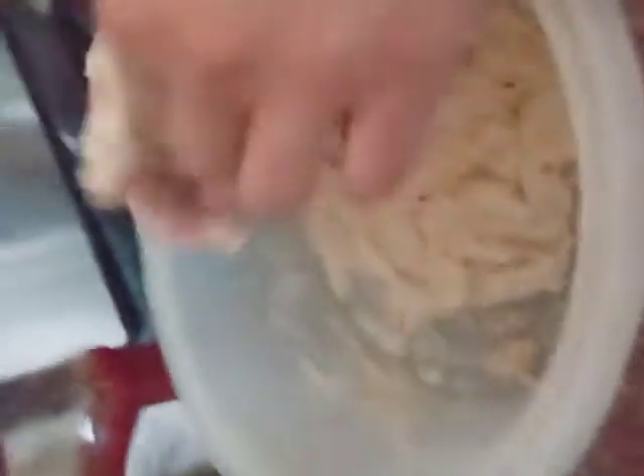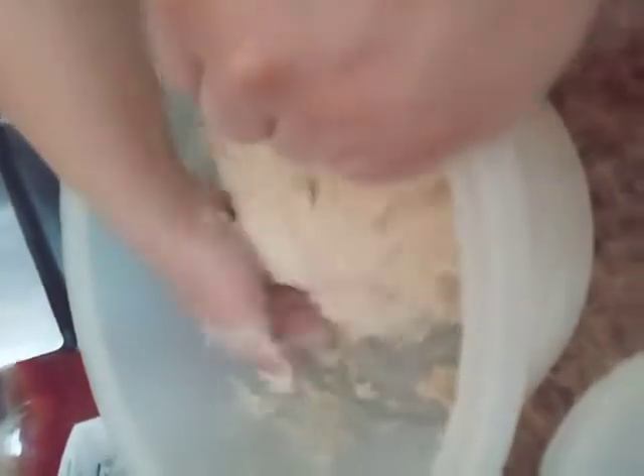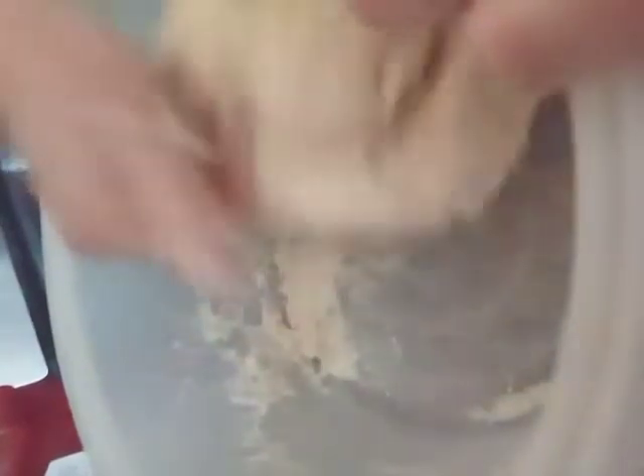Then you start kneading it and it's ready to rise. I want to show you how to work with it because when you're working with dough you've got to know how to handle it. You could take these same measurements and add a half cup more sugar and turn this into any sweet dough. You can also add a little bit of oil to your butter if you ran out. This works for soft fluffy breads too, but since I'm making bolillos, which are more like French bread, I reduce the sugar and it works fine. Here's this beautiful, nice and pretty dough.